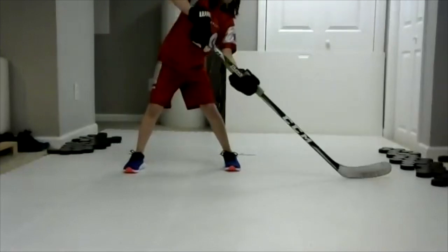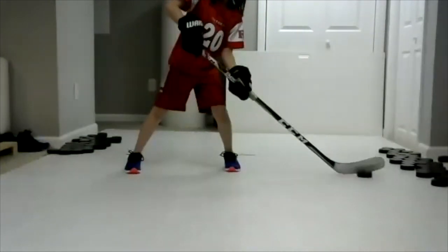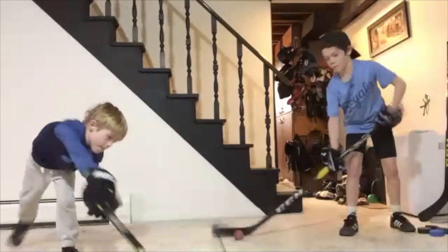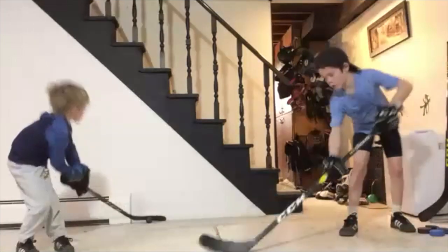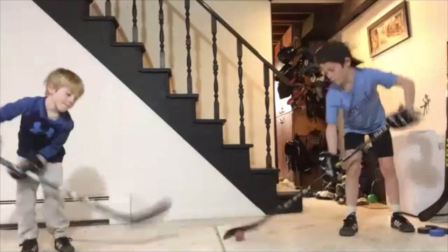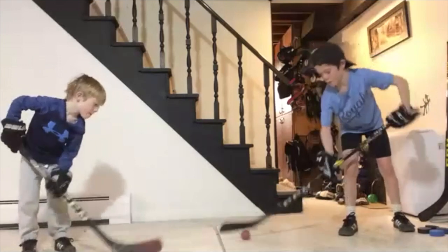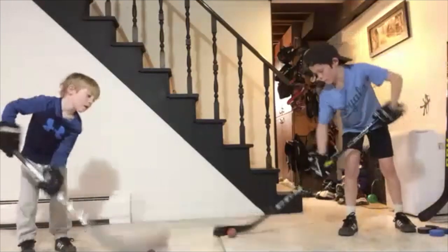Good, remember to slide your hands together when you push forward. Bring them back to that forearm length grip when you're stick handling in triple threat. And then when you reach behind, you wanna slide those hands back together. Good. Good, try to keep it going for the full 2 minutes here, all right? Keeping your hands out from your body, even if that hurts your wrists a little bit and you feel like you're getting a workout, that's a good thing, that's what we want.